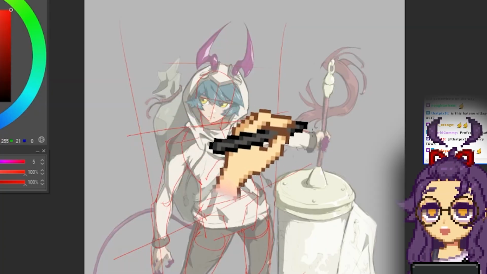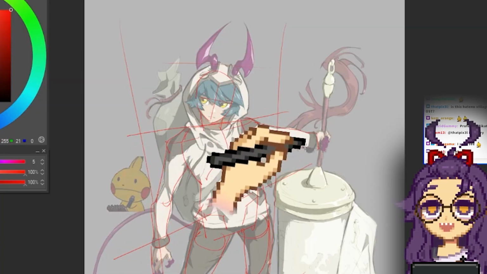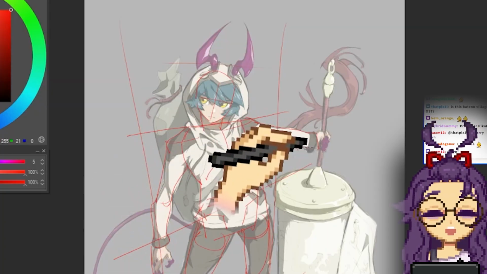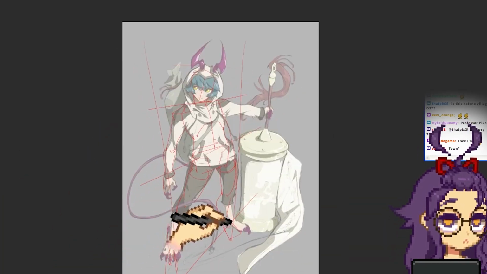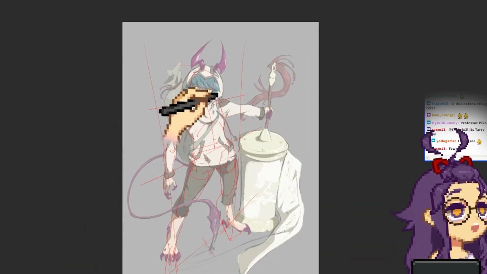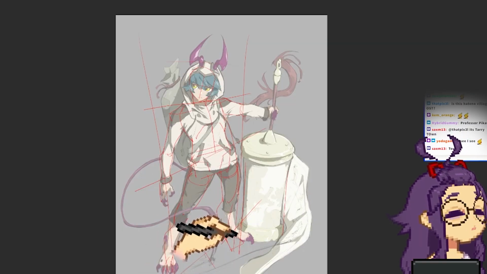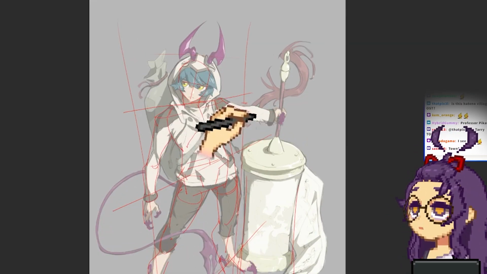So be careful with this arm over here because it looks like it's extending a little bit too far back. If you hold your arm straight out like that and pull it backwards, keeping your arm straight is actually really uncomfortable. So I'm going to bend the arm a little bit here.